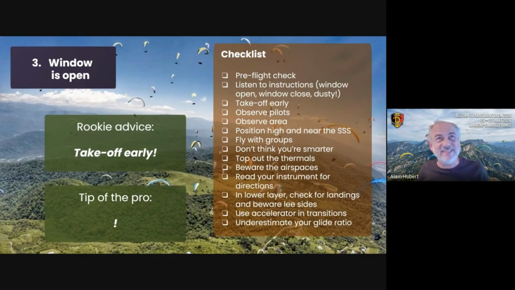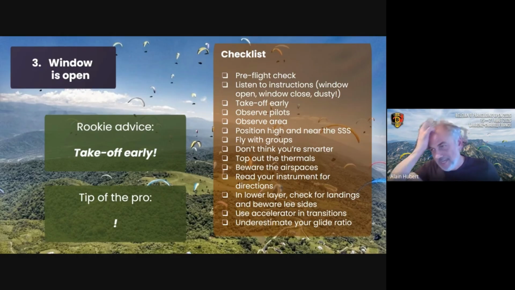Already have your task in mind. Near the start of the speed section, fly with people. Don't think you're smarter. Usually, when you do that, you go down. You have to land. So stay with the groups. The group is always right. I can tell you, it's always right. So top out the thermals.